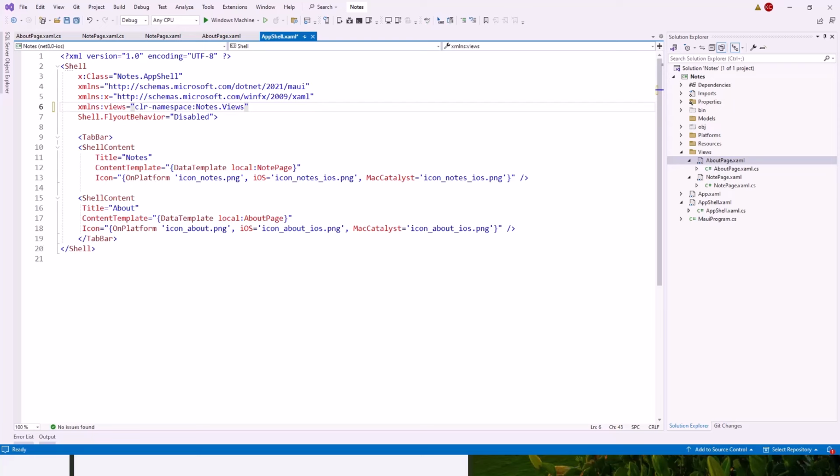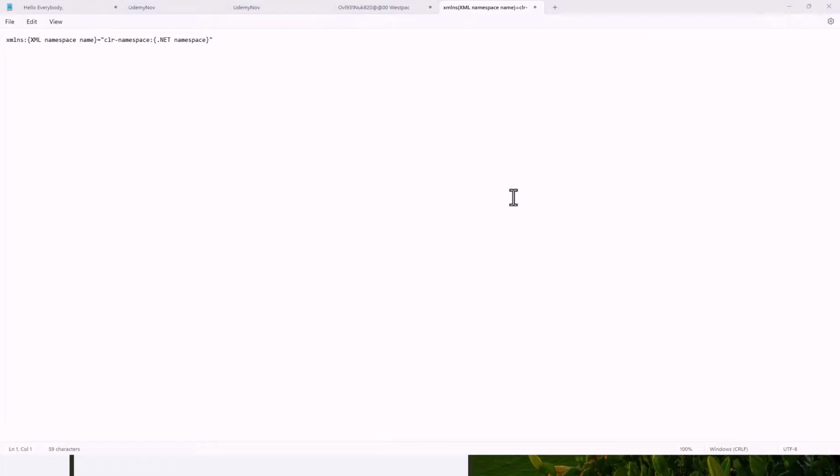The format of declaring an XML namespace to import a .NET namespace in the same assembly is this: xmlns colon, then the XML namespace name. It could be local, it could be global, it could be views, anything that you can think of.